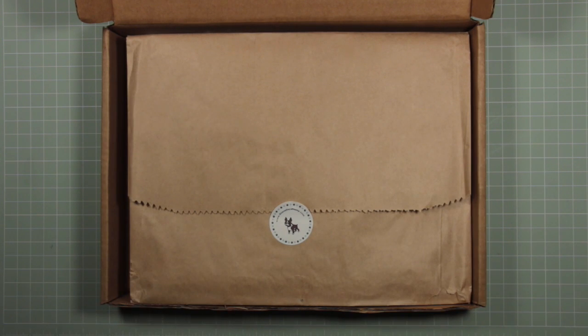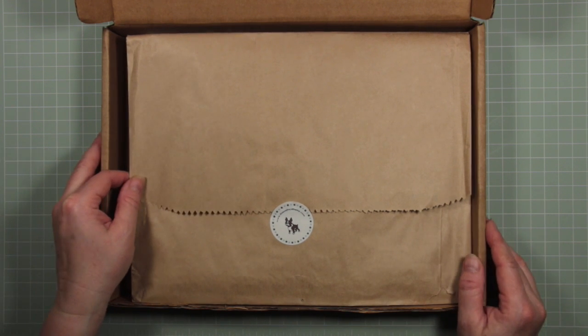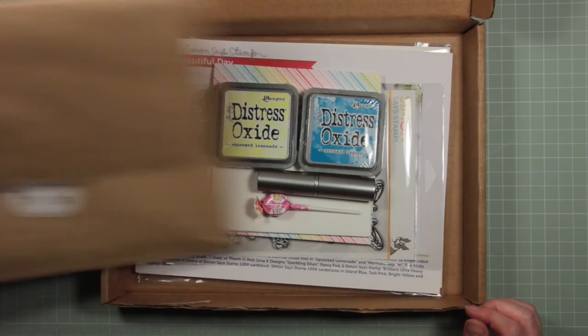Hello, it's Deborah from Attic Lane, and today I want to share with you 10 cards made using the latest Simon Says Stamp kit. I'm going to show you what we have in the box.